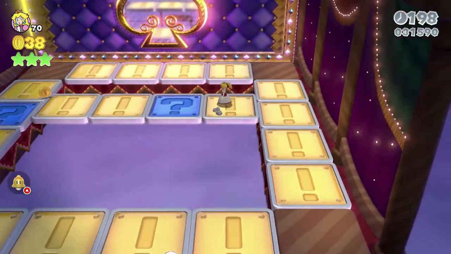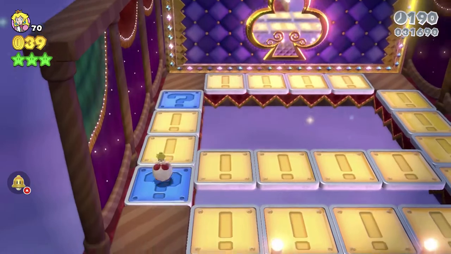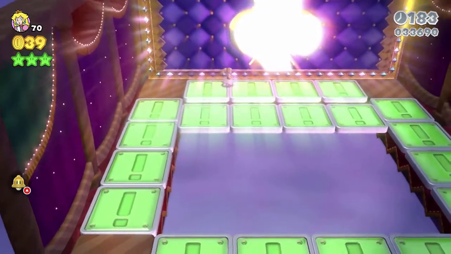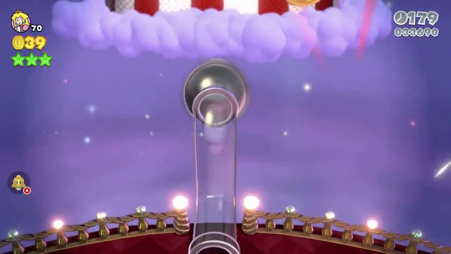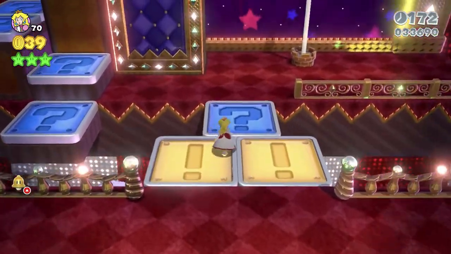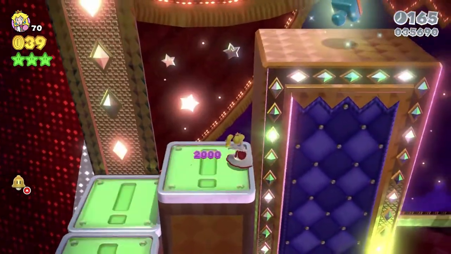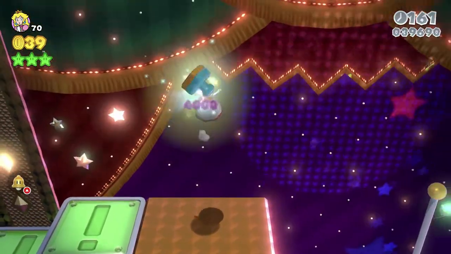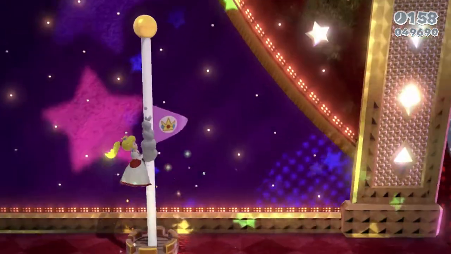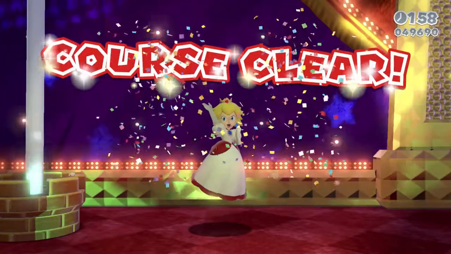Get the basically unmissable green star there. I was supposed to wait for the rings to move into place, but I didn't. Okay, and this is the end of the level. These levels are not very long, but I suppose it's World 1, so it's allowed to be kind of easy. Oh, a stamp! Cool. Yay!